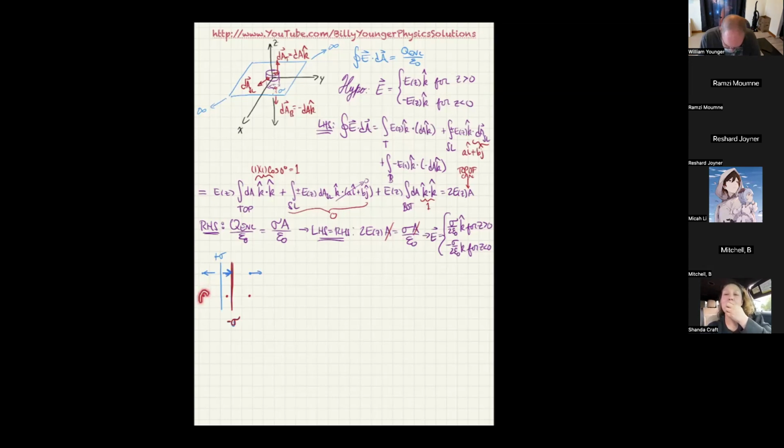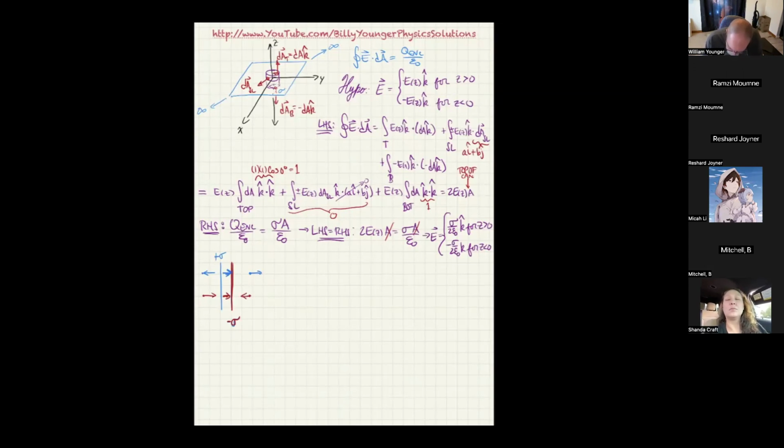What about this guy? Which direction would the electric field point there? To the right, because it's a negative plate. And what about this guy? Towards the negative plate. Exactly. So it'd be like that again. Evidently, you got to take it off your little laser pointer when you're doing that. And then over here on the right hand side, which way would it point? Yeah, left towards the negative plate.